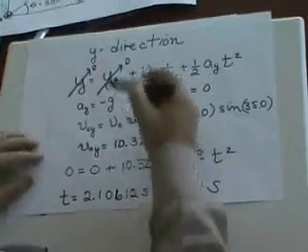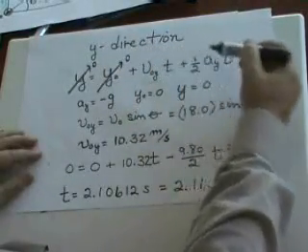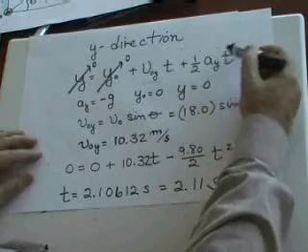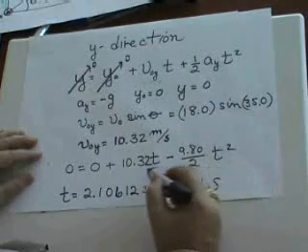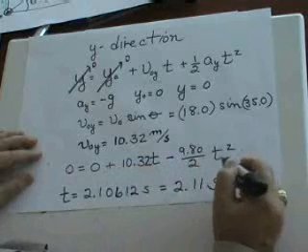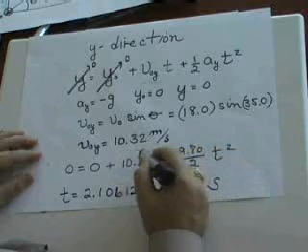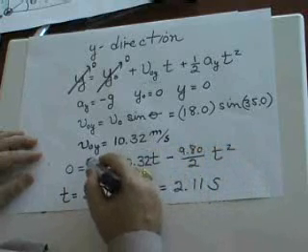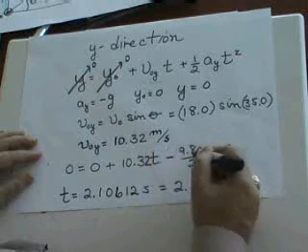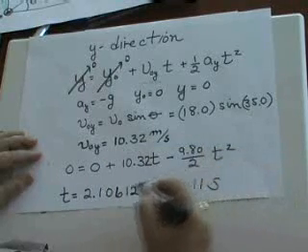And if I use this equation up here, 0 equals 0 plus 10.32 t plus 1/2 minus g t squared, I get the quadratic equation that looks like this. And you know that you can solve that where this is your A function, this is your B function, and this is your C function. Or on your calculator it's called A2, A1, A0.